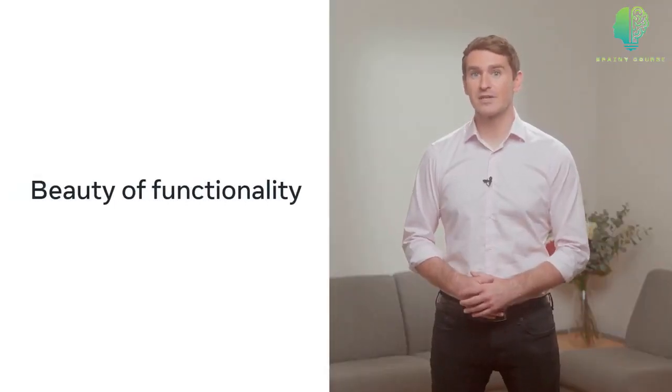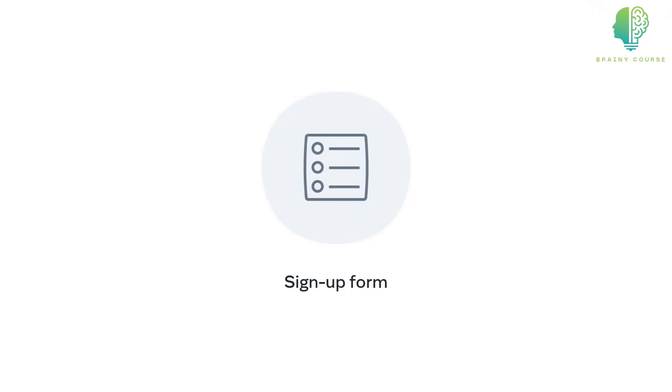Another thing to consider is the beauty of functionality. Consider a sign-up form. Sure, it's not the most beautiful looking design, but it can function beautifully. Not everything that is beautiful is functional. On the other hand, not everything that works well looks beautiful. Functionality should always be prioritized over aesthetics. Now try and consider something that's easy to use that also looks great. Easier said than done, right? But there are some evaluation methods that will help.